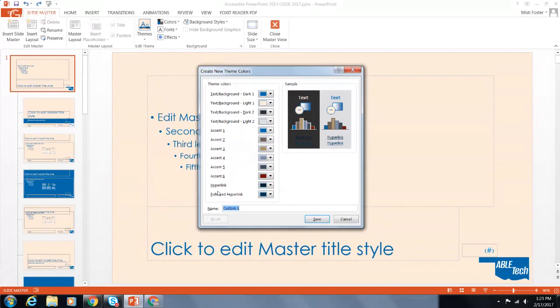So if you have a background that is lighter or darker, well, you want your link text to stand out from the content in the slides. And the best way to do it is to leave it underlined. But you might want it to stand out a little bit, right? So I have my link text set up still in the same color family. So still very similar to the rest of the blue, but it's a little bit darker. And then a followed link is a tiny bit darker than that.